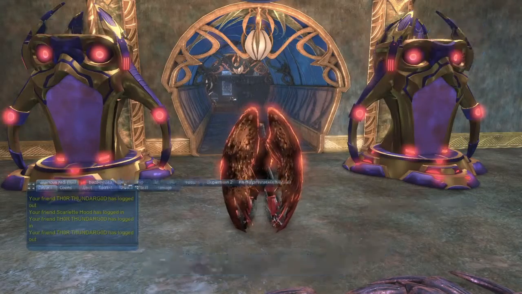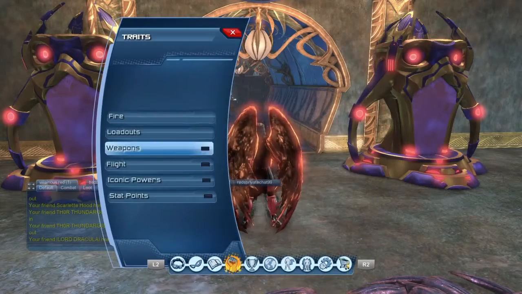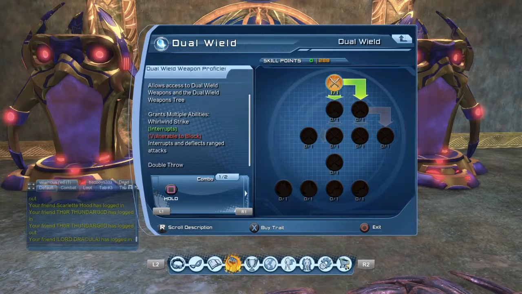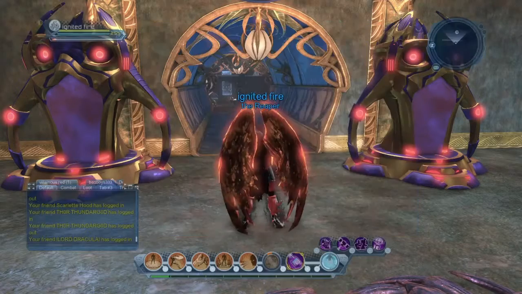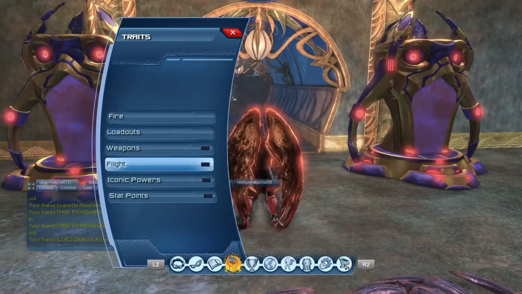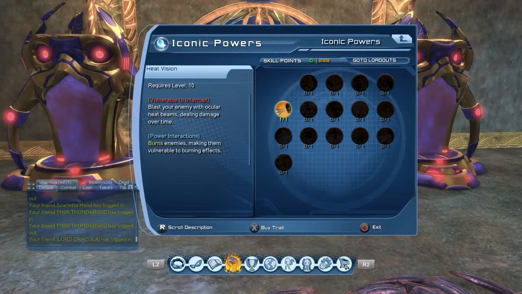Now with the loadout, like I said, there's multiple ways to run it, but we're going to do the skill points first, and then we'll talk about the loadout. 1 into your weapon. So my advice is just get a weapon that you started with, or the weapon that you're using, put 1 into it. I don't know why it keeps doing that. It shouldn't back you all the way out. Flight, you put 1 in. Iconics, I use heat vision.